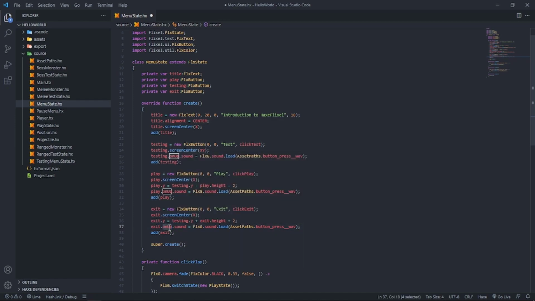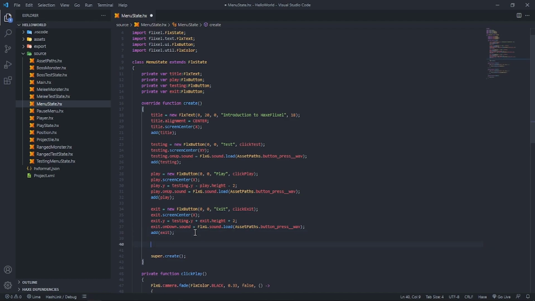In any case, so we say, instead of onUp, we say onDown. And the reason we say onDown is because if the player clicks the exit button when it is released, the game exits and we won't hear a sound effect if that happens. So what we rather want to do is say, if it is clicked, play the sound effect, so that when it's released, at least we have played somewhat of a sound effect before the player exits the game.